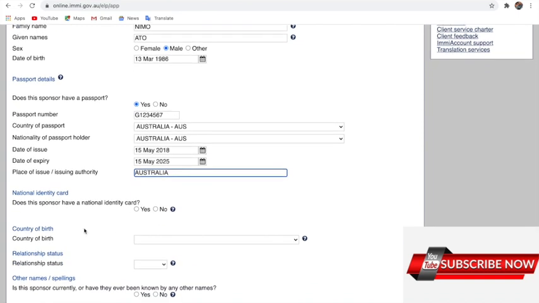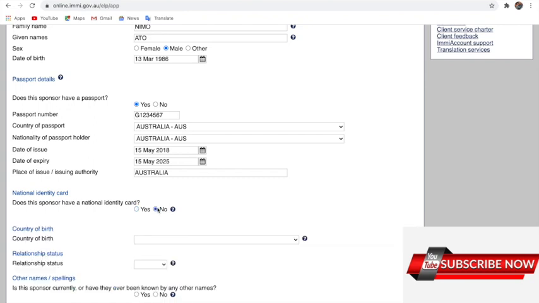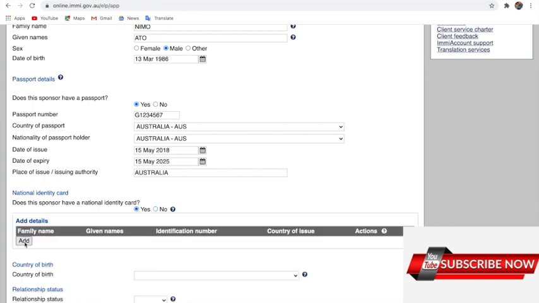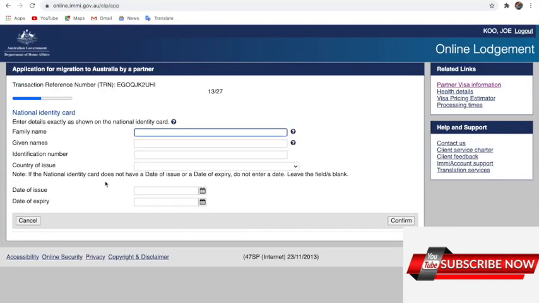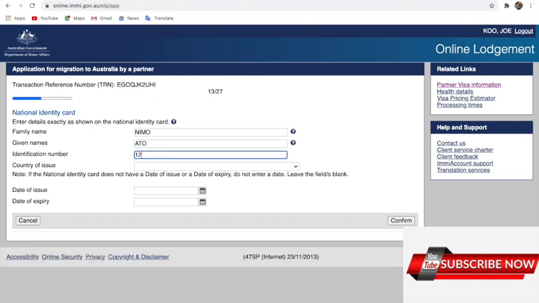Does the sponsor have a national identification card? Yes. So click on add. Family name, given name, identification card 1, 2, 3, 4, 5, 6, 7. Date of issue, 15 May 2018.